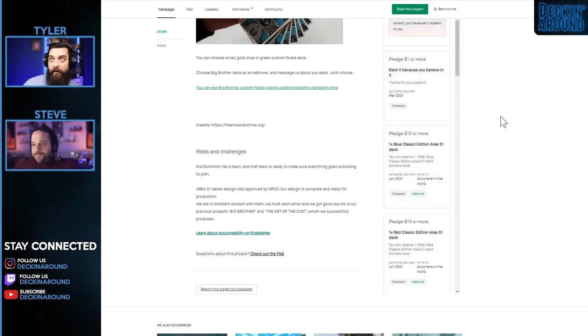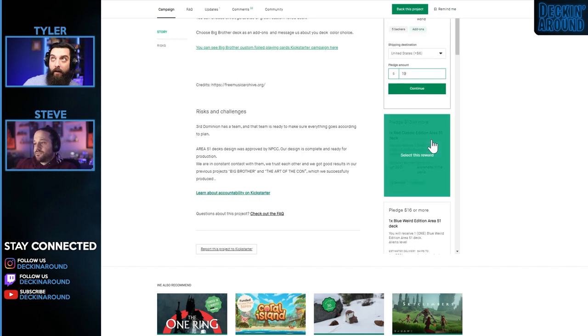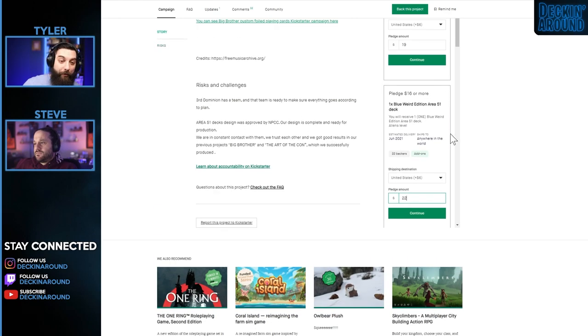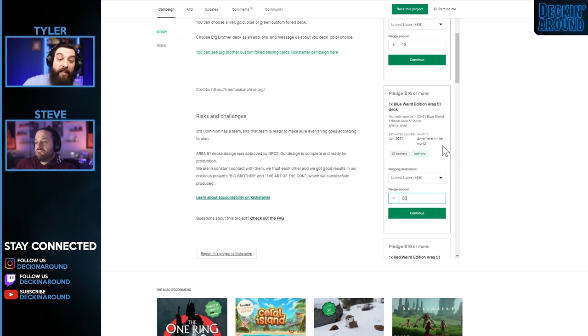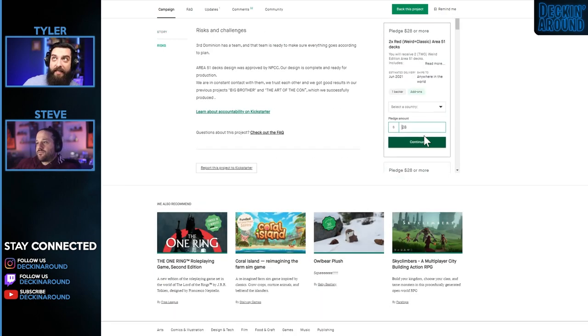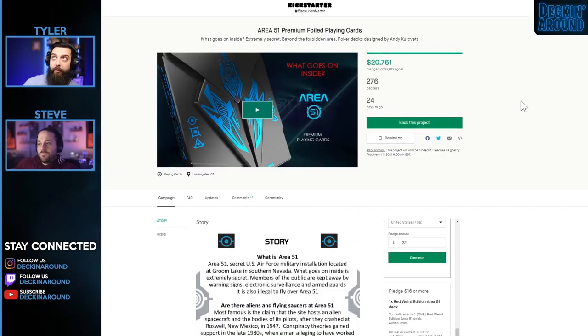The Classic is $19, same for the red Classic, and the Weird Edition is $22. That's really not bad for a foil custom deck — actually a lot less than I'd have expected. $22 shipped is a great deal. Classic and Weird combo is $35, which really isn't bad for this kind of deck. That's why their campaign is crushing it. Good job — looking forward to seeing what else they bring to the table. More stretch goals would be helpful too, since they already hit the first one.